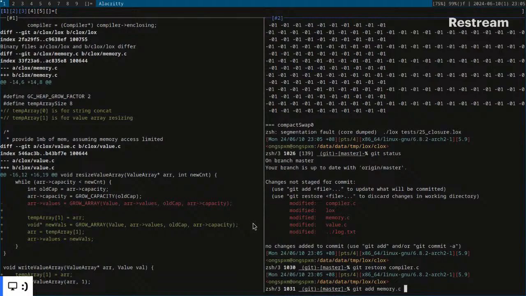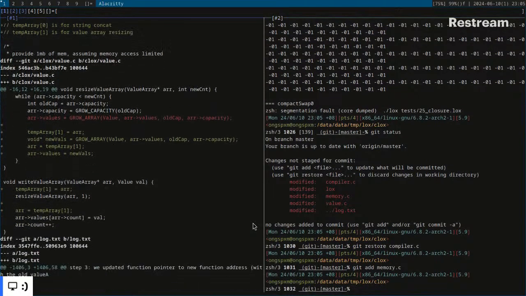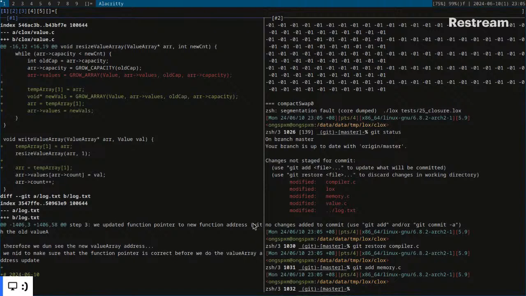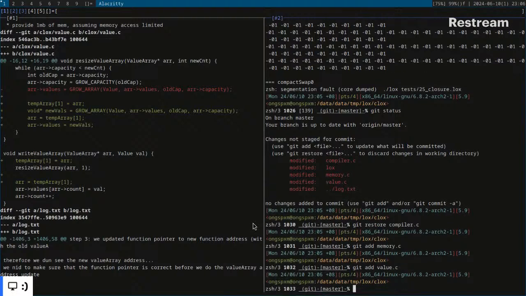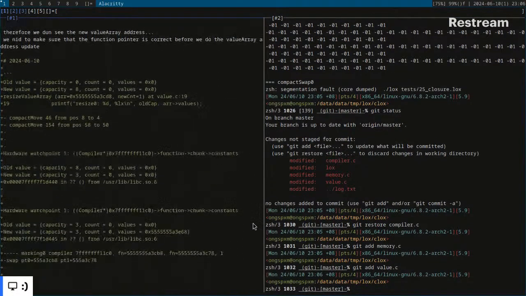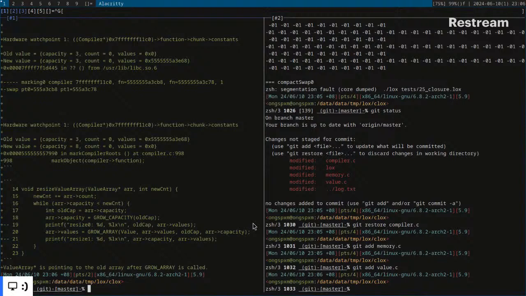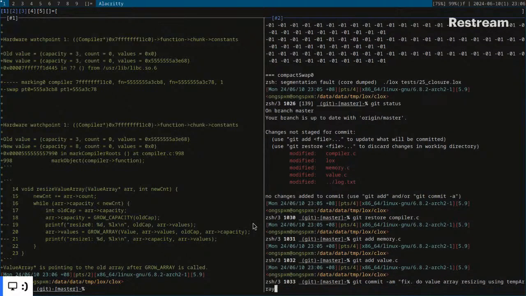We want that. Everything with the value needed. Right, that's the fix. Do value array resizing using temp array.